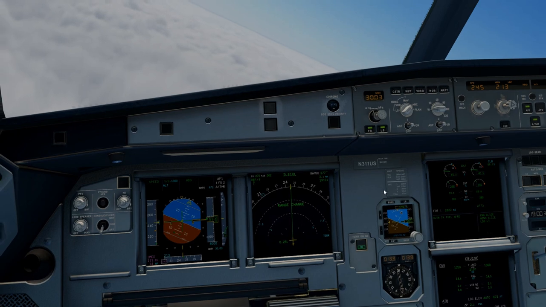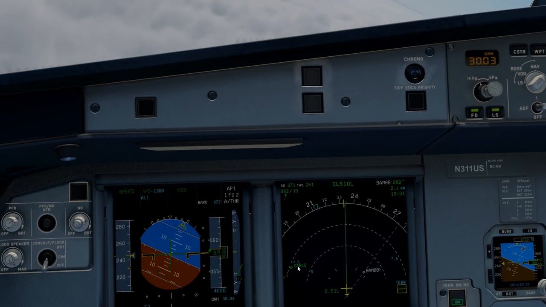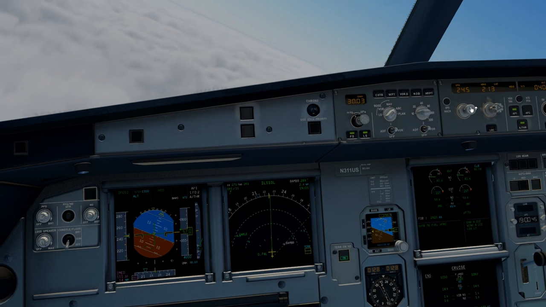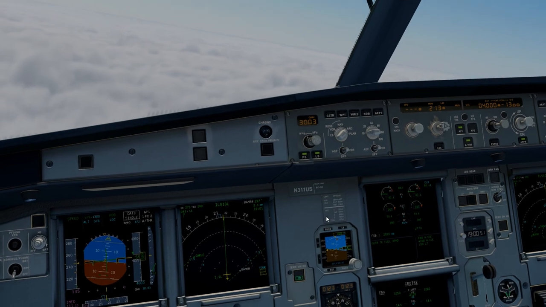Delta 123. I'm gonna leave it at 4000. It's just because ATC thinks that I'm going in a different location, but we have to go to Charlie. And then I'm gonna activate the speed again to auto, and then I'm gonna set this to approach.